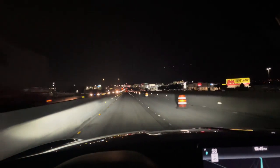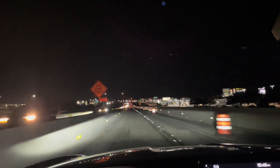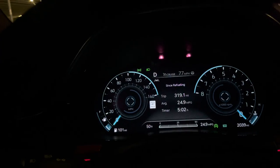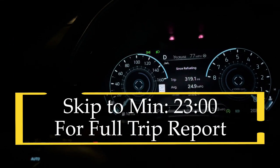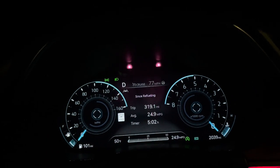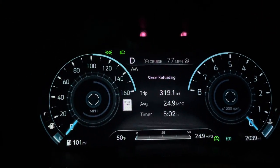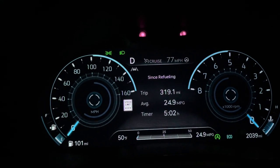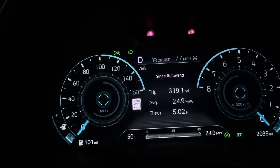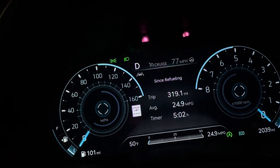We're very close to our destination. We entered Texas a few miles back and I'm glad we made it safe and sound. The bad news is we were not able to attain 26 MPG — but as I said, life happens. We had a 20-25 minute pit stop at a rest area. The positive note is we drove 319 miles since our last refueling. The vehicle projected 390 miles of range. So 319 plus 101 remaining would put us at 420 miles of total range, which means this vehicle is capable of breaking the 400-mile mark.